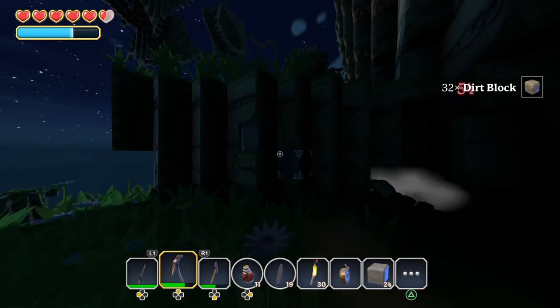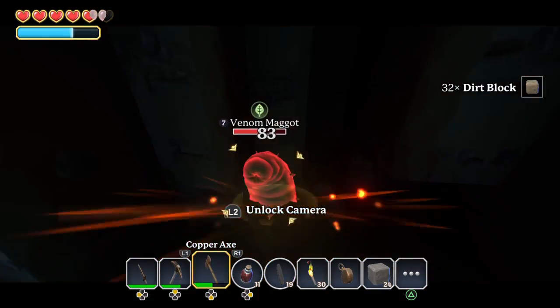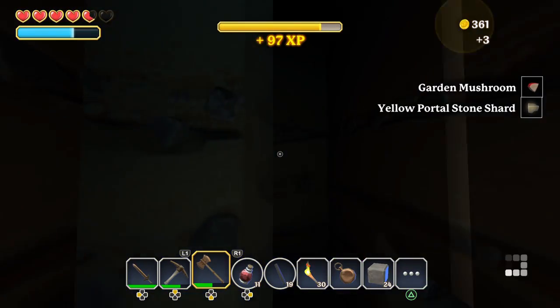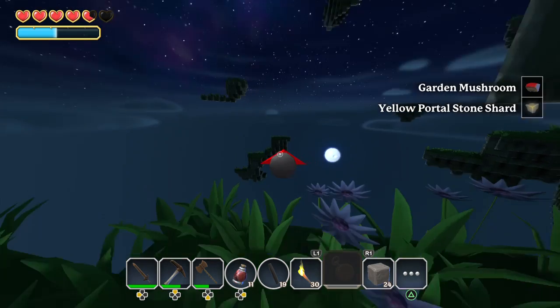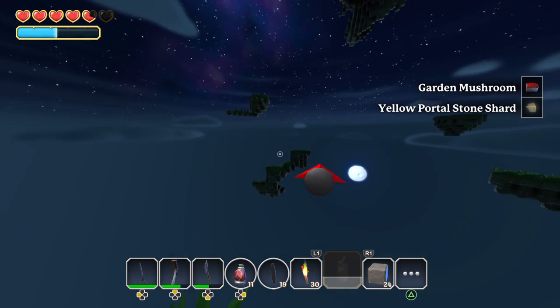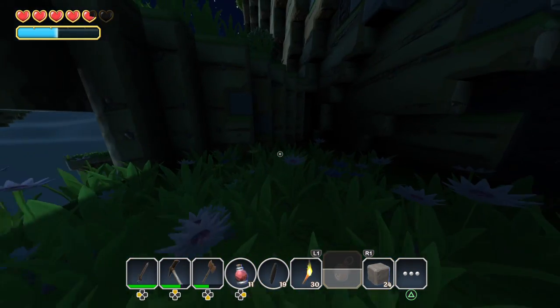Just drop it here and I'm dying. Uh-oh. Okay. I get some shards. Alright. We'll turn this back on. It looks like it wants me to go over there. So I'm thinking it's probably on that little island right there.